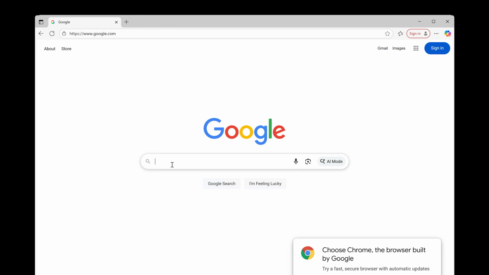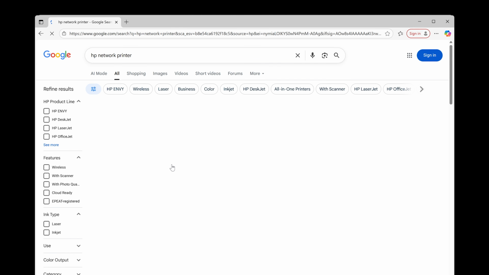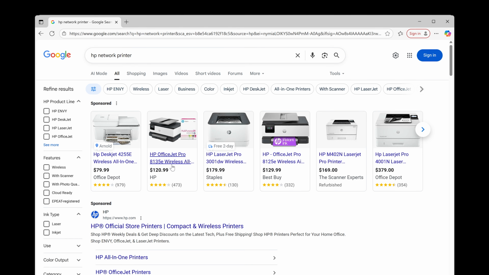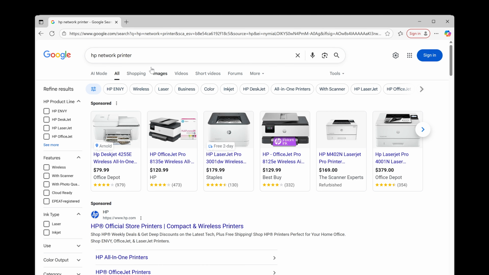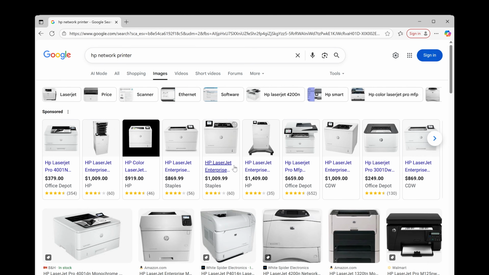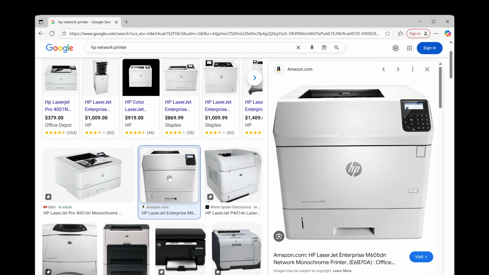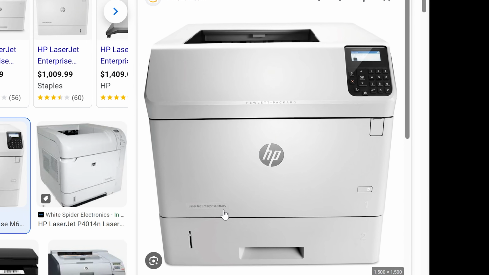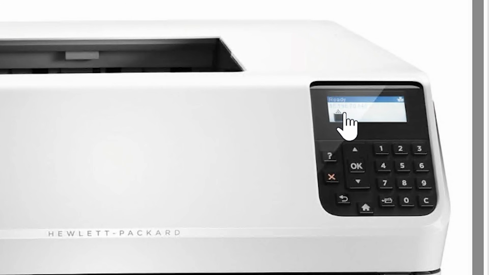So obviously you would need this type of information. So let's go ahead and add an HP network printer. We will go ahead and search for one so we can find it. There are things we need to do before we get this information. Every printer that you connect has a default host name set up within the printer itself. So what I'm looking for here is just an example of one of these printers. For example, here's this one here. This is just a typical older M605 HP printer. And if you look closer here, you can see that it has an IP address right here and it says ready.